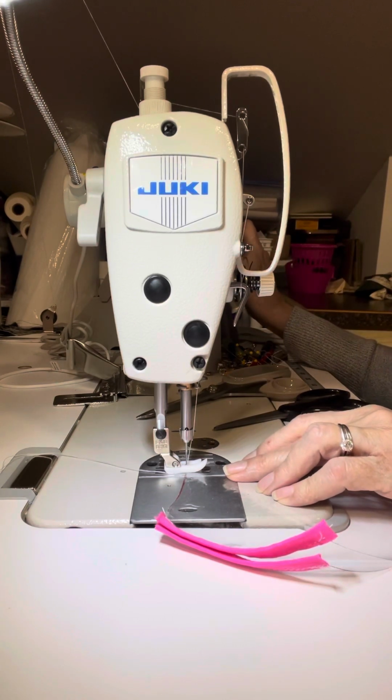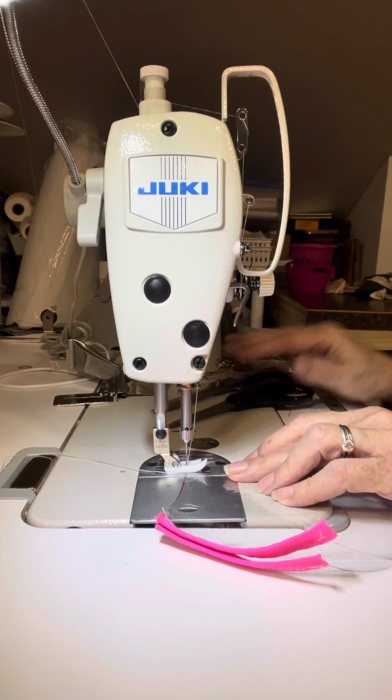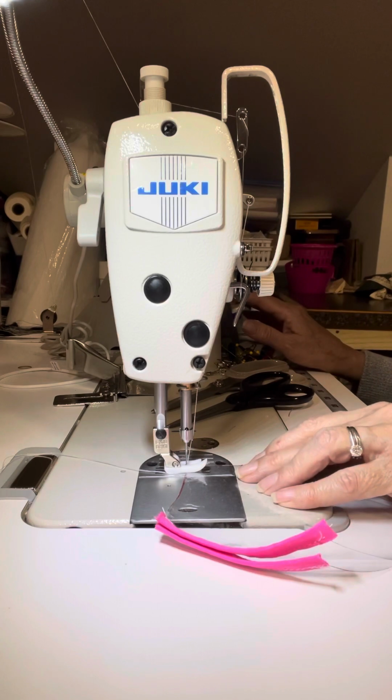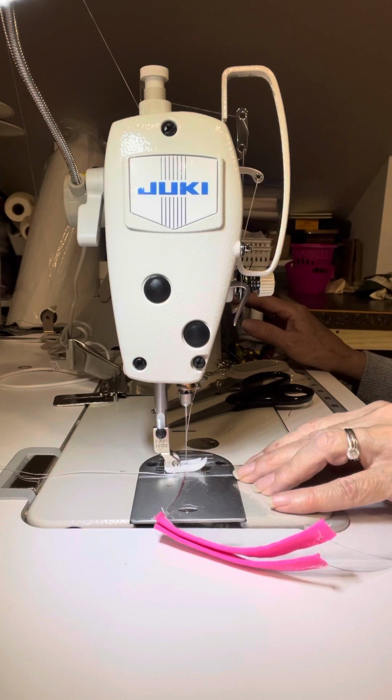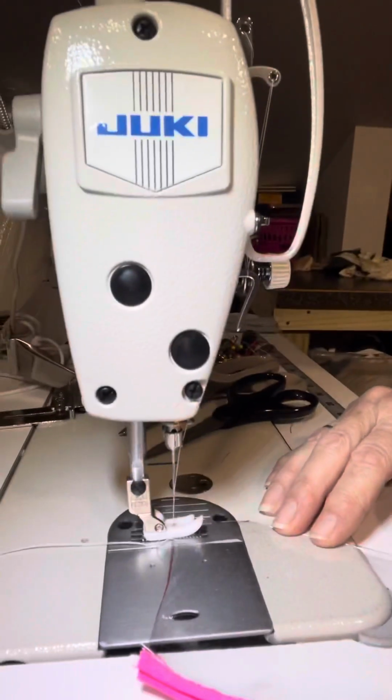Anybody ever have a tag where they've used nylon threading to sew your tag on? It will irritate you to death on your back. So I do not want that on my mask. So I'd rather you see a white line from where I do this. But I do want you to see, now I'm sewing clear to clear.